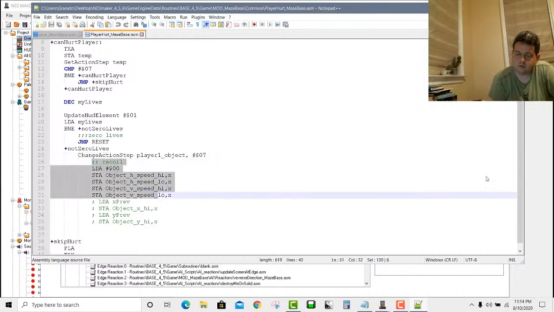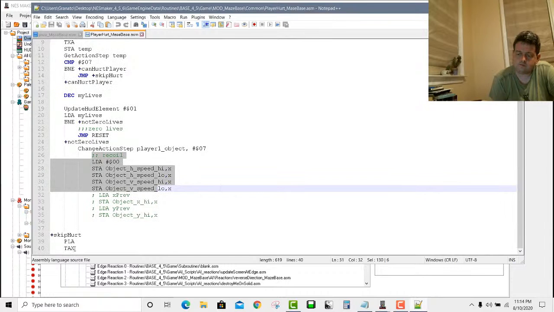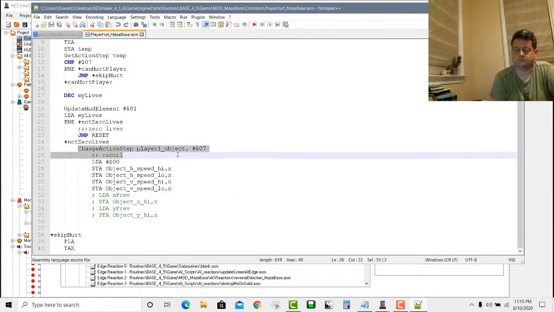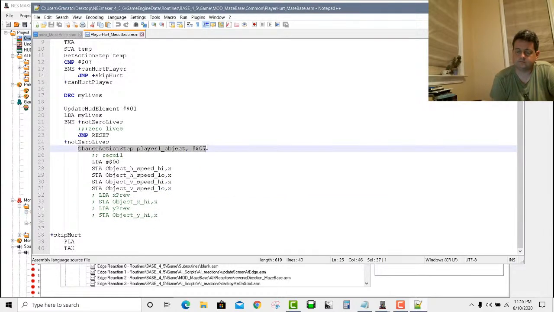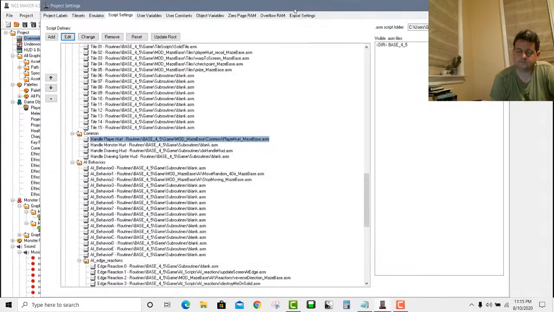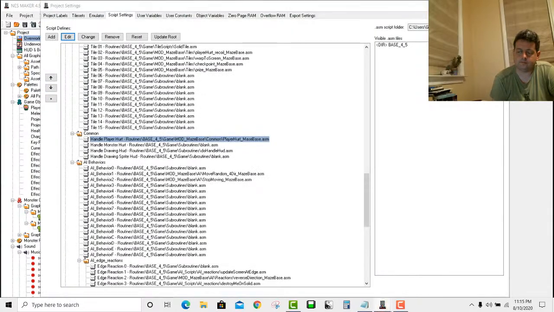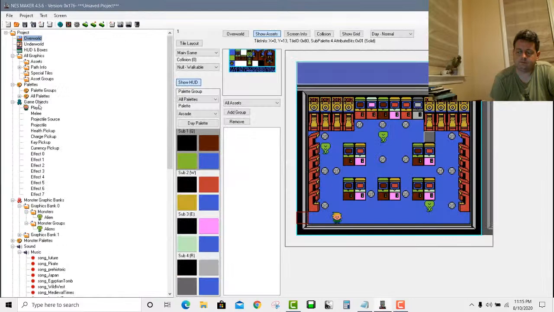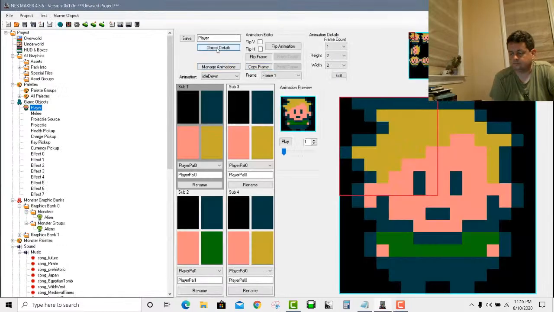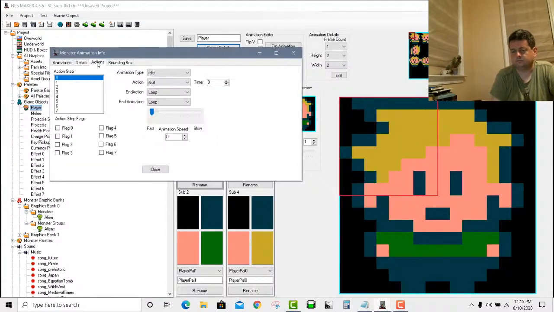We don't actually have a recoil in this type of game. But we are going to change to action step 7. Cool. So now we know what's going on in the player hurt script. What happens with action step 7? Well, if we remember, if I go back to my player, and I go to object details, and I go to actions, if I change to action step 7, it's going to set a timer for 10.